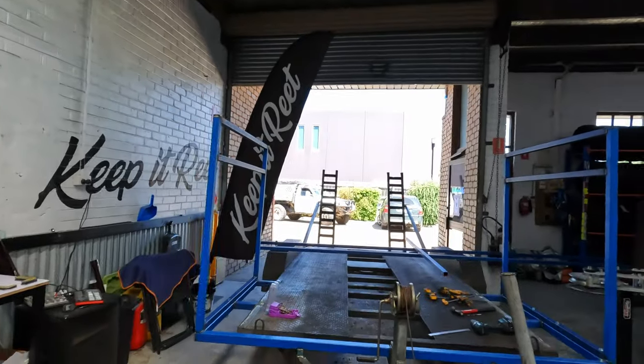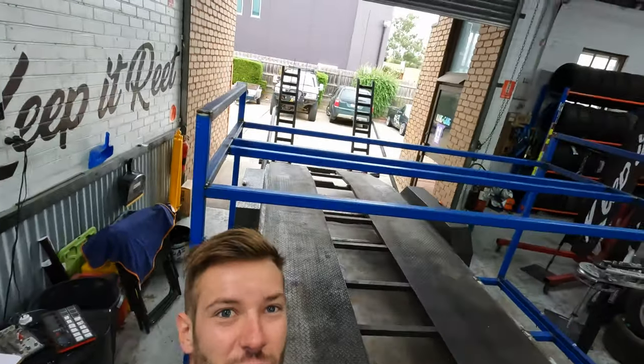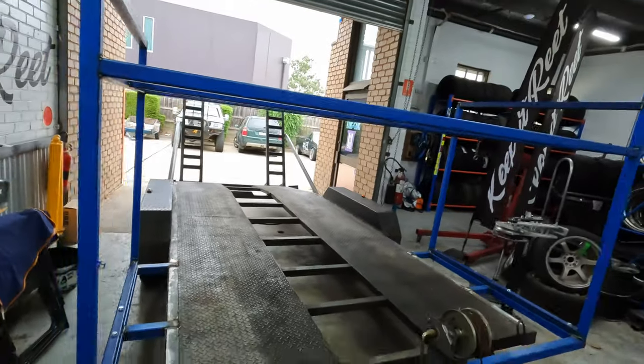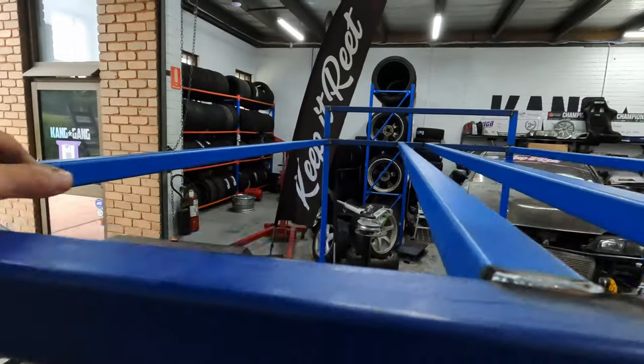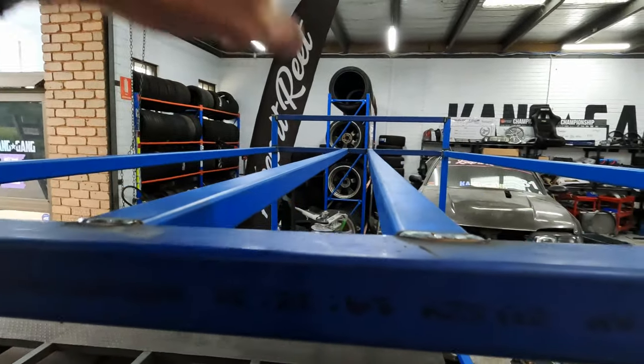Anyway, let's keep building. We have some horizontals. It's officially a tyre rack. So I've tested it, and yeah, they sit up here nicely with a bit of a gap in the middle.